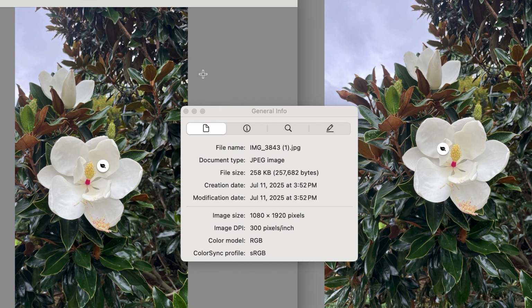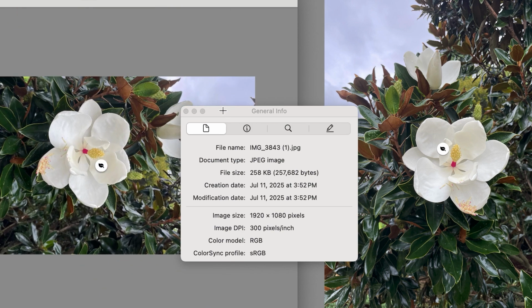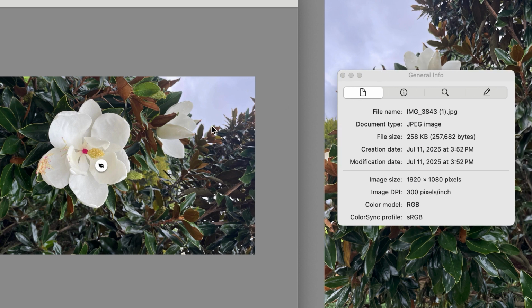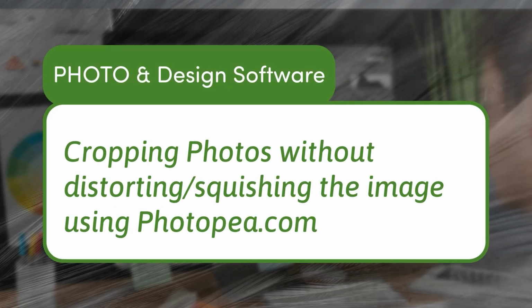So this is the correct aspect ratio. I could put it in a video if I wanted to, make a title slide, make a thumbnail for a vertical video. If I rotated this, it would also be ready for an HD use. Maybe that would look more normal there, and I could put this in a video as a thumbnail or something like that if I wanted to, because now it would be 1920 by 1080. That's just some basic stuff of cropping with Photopea. There's tons more stuff we can do with it.